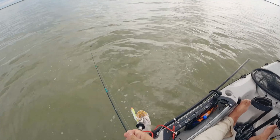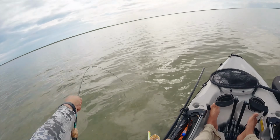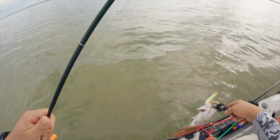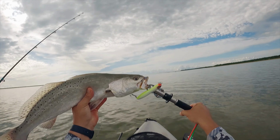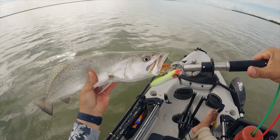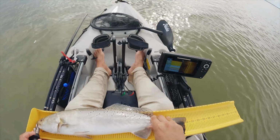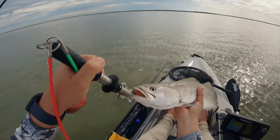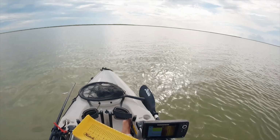Nice. Oh man, it's been a struggle. It's been a struggle trying to get onto a fish. Had a few blowups, a few pops. Nothing really stuck. Nice. That make and bite custom lures. Nice, we'll probably take this guy home. We'll measure him, see what we can get. Almost 22 and a quarter. We'll put this one in the cooler. Take this one home, make some dinner.